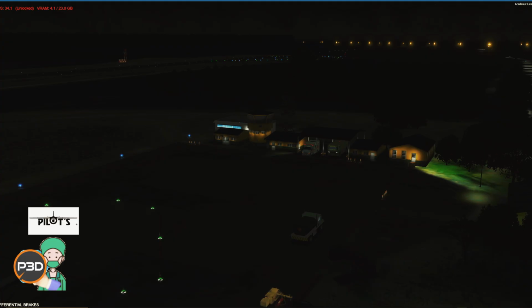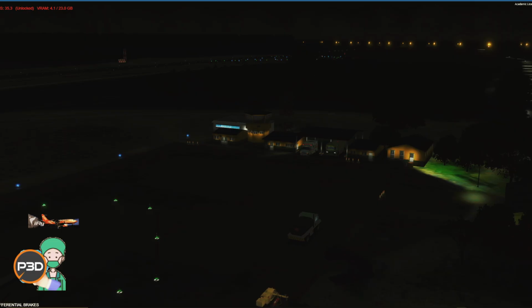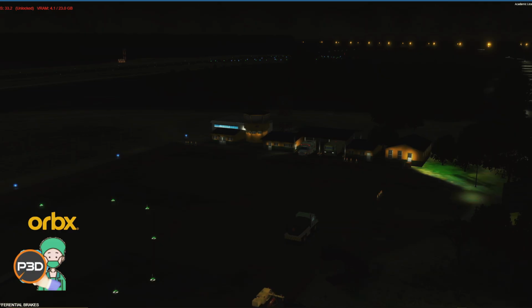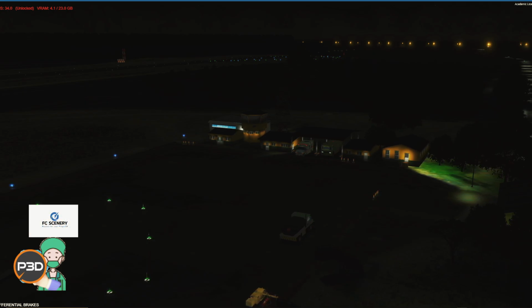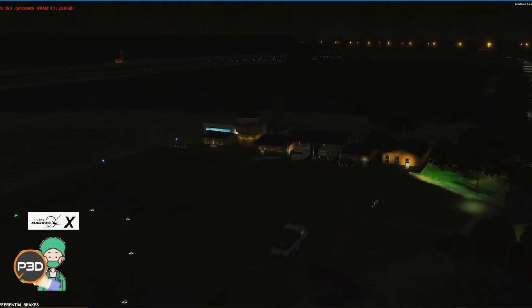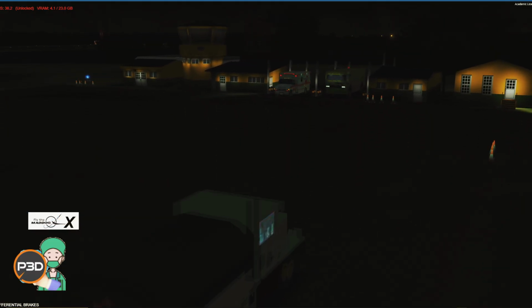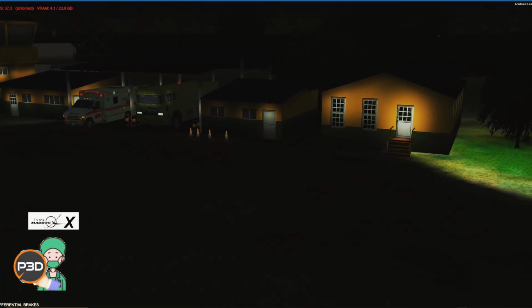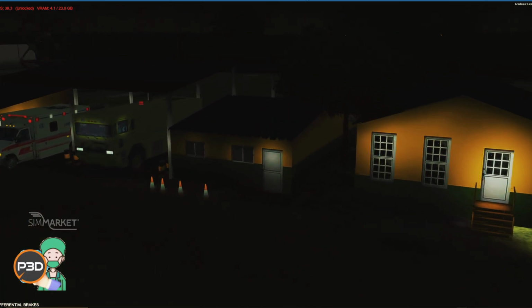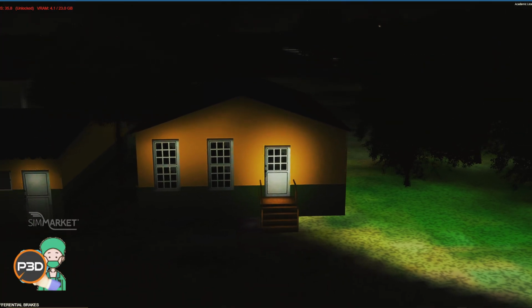Now, before I show you how to do this, I just want to talk really quickly about lighting in FSX, P3D, and even games, just so you have a full understanding of what we're about to do. So, this style of night lighting for FSX is basically like the PlayStation 2 style of creating lighting in a game, where it's texture baked. The effects of having lighting are actually in the texture. It's not exterior to the model and the texture. It's just baked in.